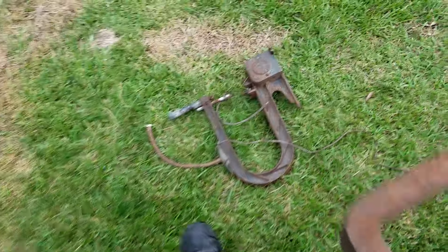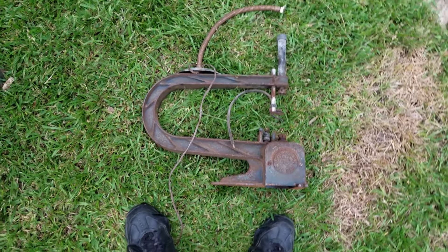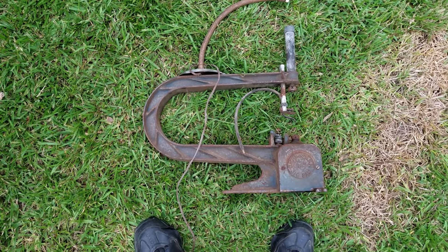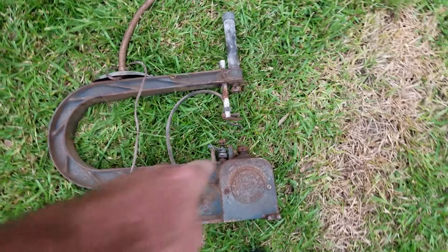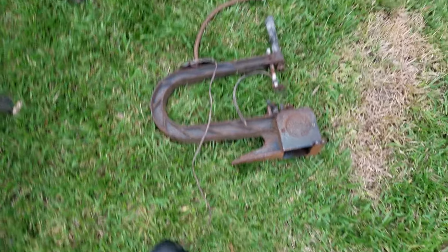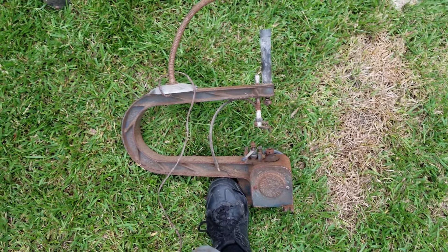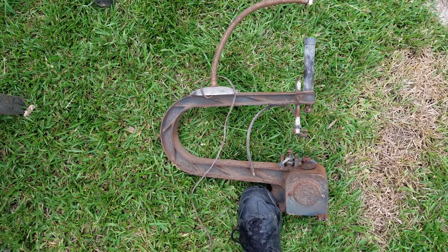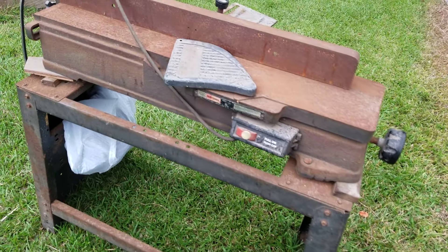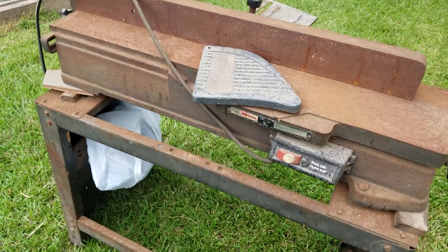Over here is a small but pretty useful item — it's a 14 inch little jigsaw. It has the kind of blade that you can put in and take out. I actually have another one of these a little bit deeper at my other shop that's just like this one. I have two other ones but they're smaller, and this one's in way better shape than my other two.